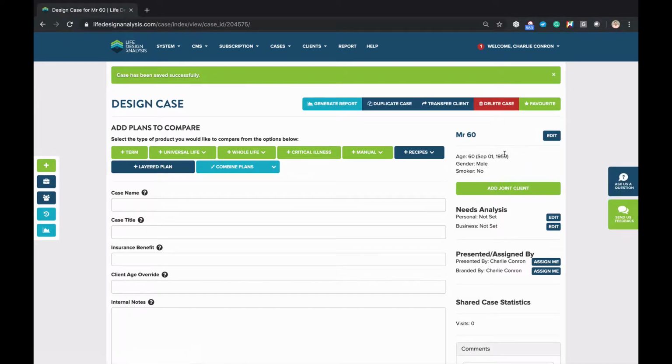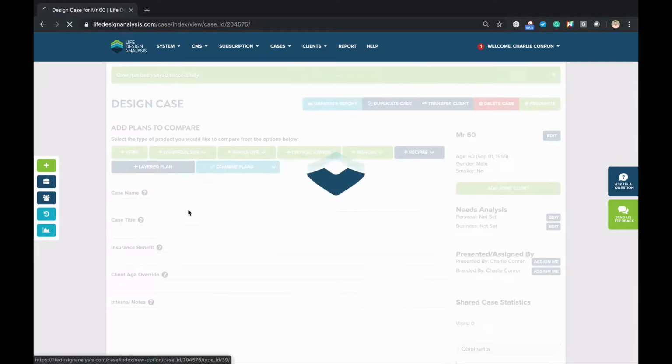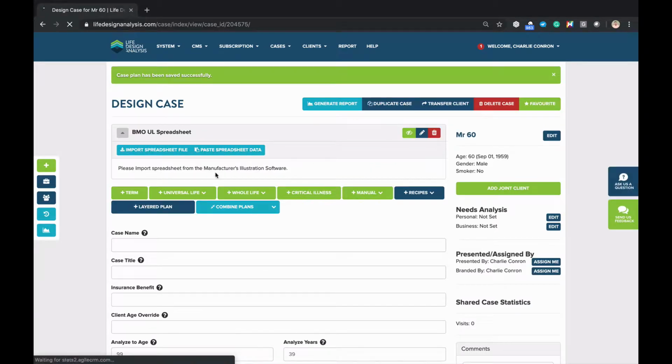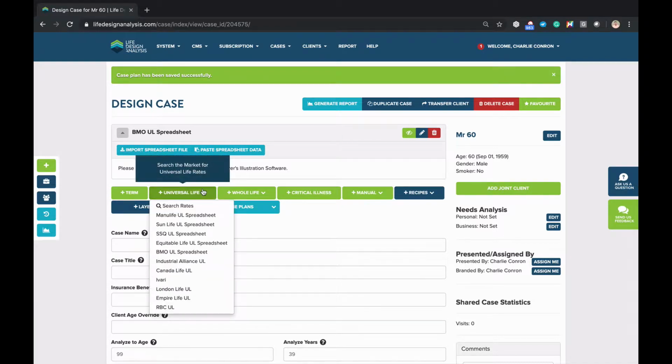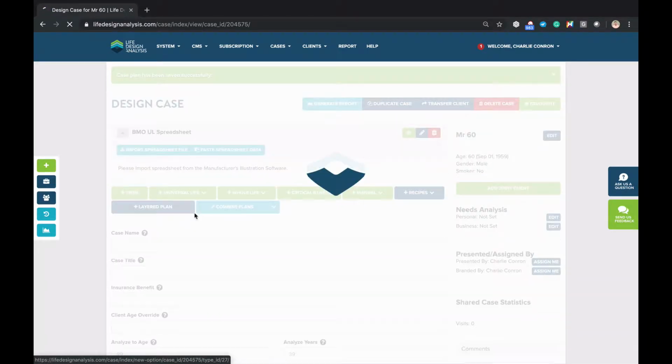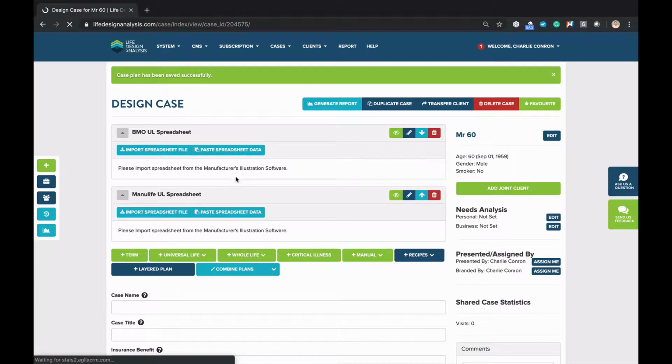As you can see, 60-year-old male here. Now, I'm going to be focusing on universal life in this, and again, this is a BMO hack that I found with just sort of playing with different products and riders and sort of playing with that MTAR line. I'm going to compare it with just sort of another very popular UL out there and try and match it with Manulife. But again, do some research. If you have another carrier that you think this might work for and they have a similar rider, again, play with this and do some comparison to see what you can work with.